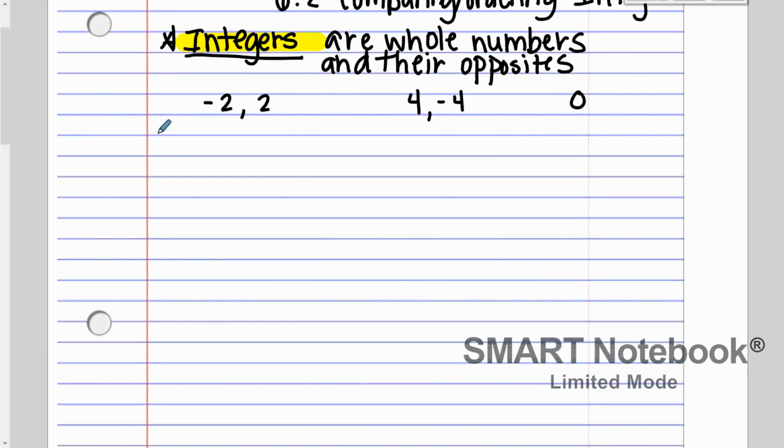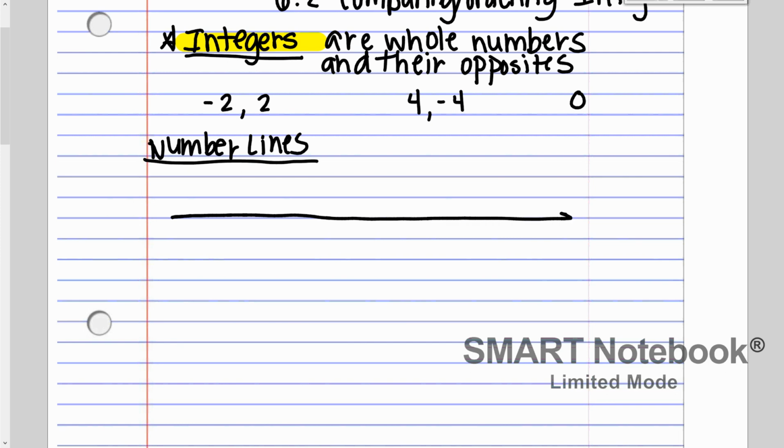Today we're going to start looking at some number lines, in order to plot integers on a number line, and then also how to compare them or order them from least to greatest using a number line. So first thing we're going to do is use one of the lines on our paper and just draw a nice big long number line. Now we are going to put 0 in the middle, and it would go to the right going positive. So 0, 1, 2, 3, and let's just go up to 5. Just for the sake of this example, you would go on forever going positive.